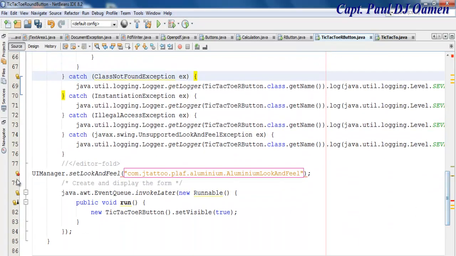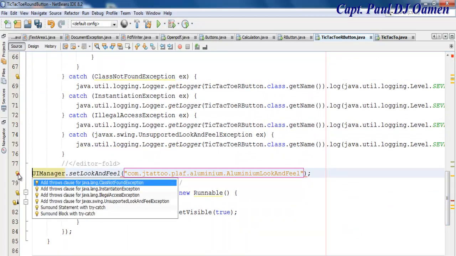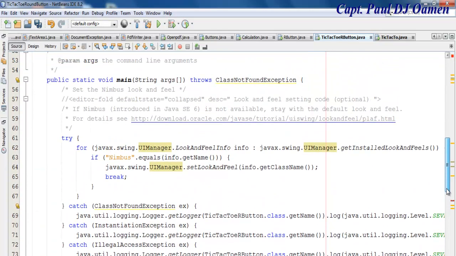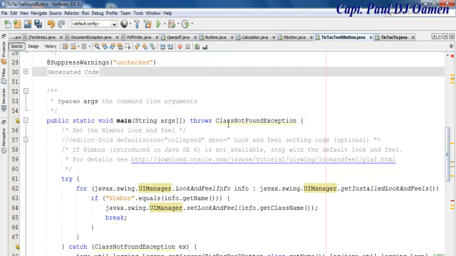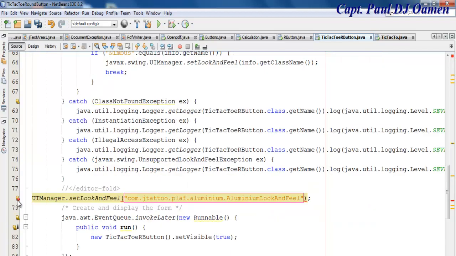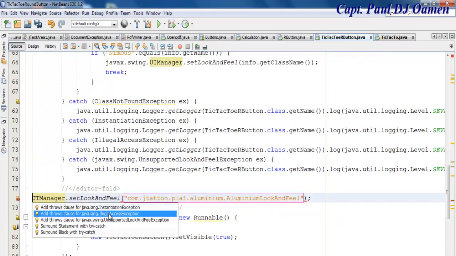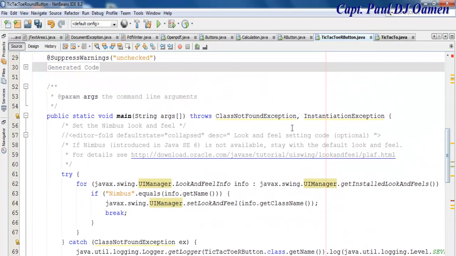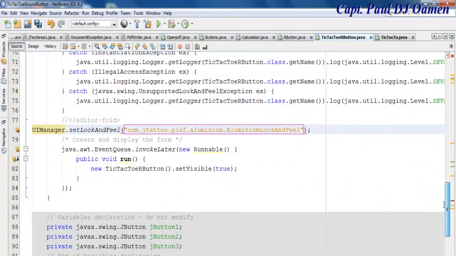So we come in here, click on it, on class not found exception, click, that is already added. Let me show it to you. Look at that, it's added. So there's going to be a comma here now for the next one. Let's come there, click and add instantiation exception there. We have two more to go.